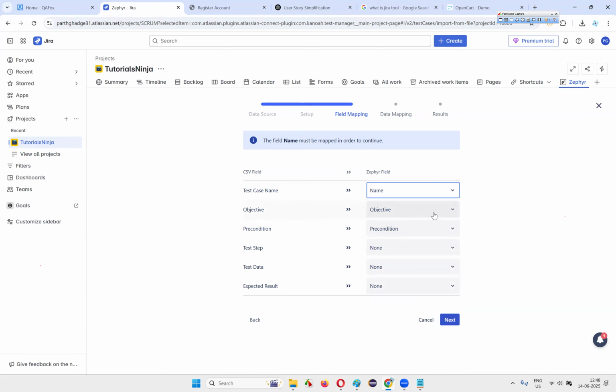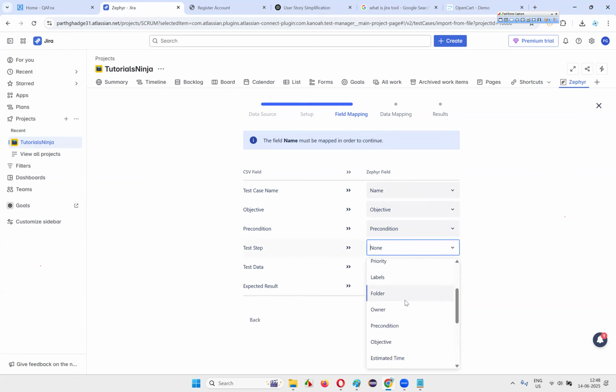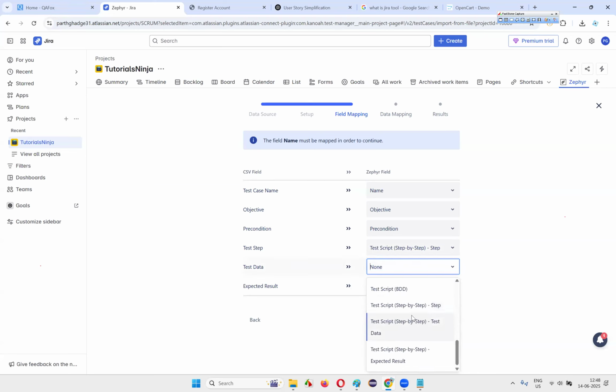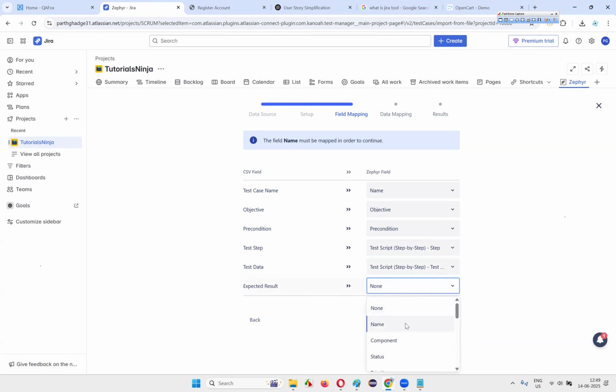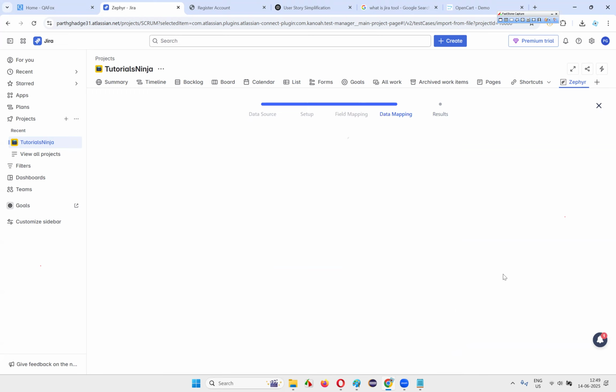Name, okay? Objective, objective. Precondition, precondition. Test step, test script, test script step, okay? Then test data, map it, test data, okay? Expected result, go to the expected test script, expected result, okay? Like this you do and click on next.